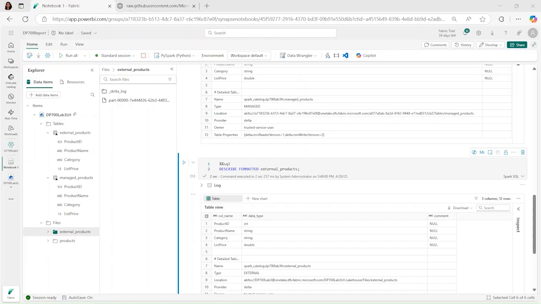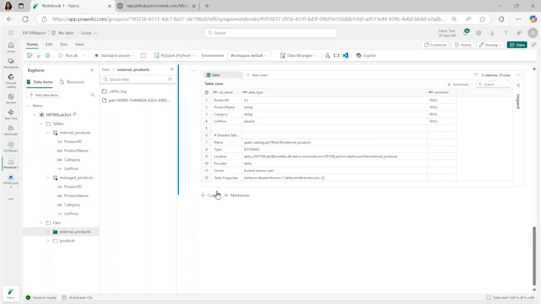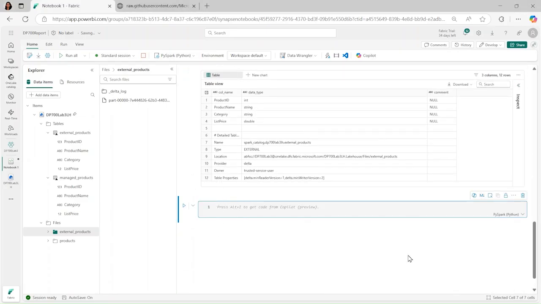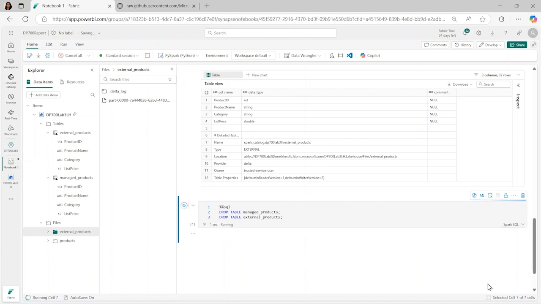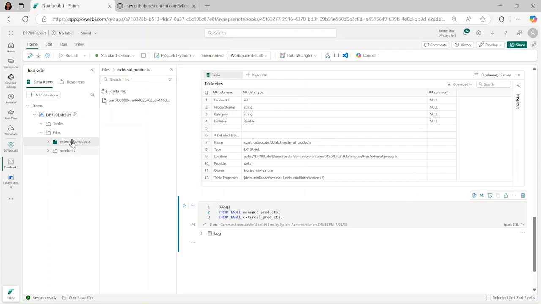Okay, so what I'm going to do is get rid of both of these. And we won't use these again, so I'm going to go ahead and drop them. So we'll remove those. Now I want you to see what happens when I drop them. When I drop Managed Products and I refresh Tables, to the point we made earlier, it's going to go away.